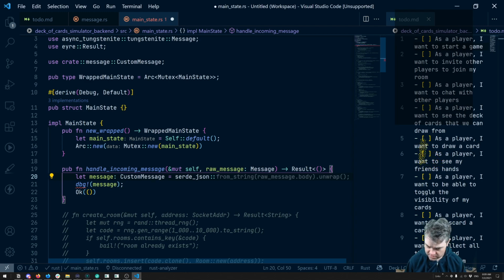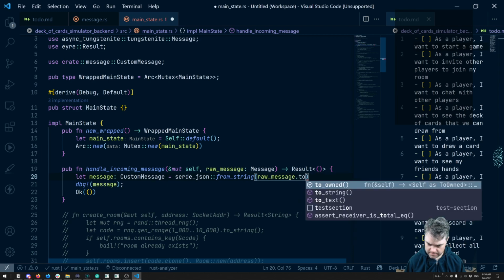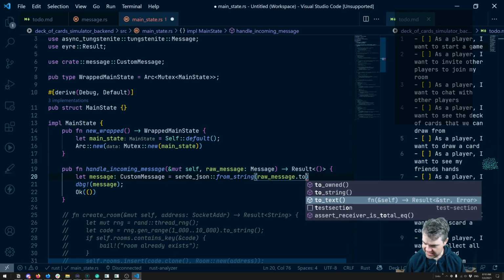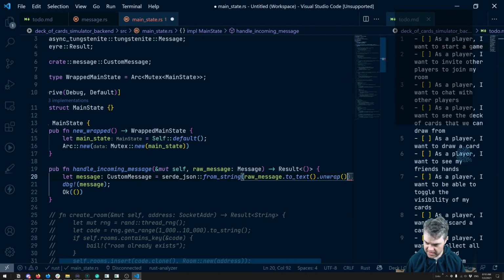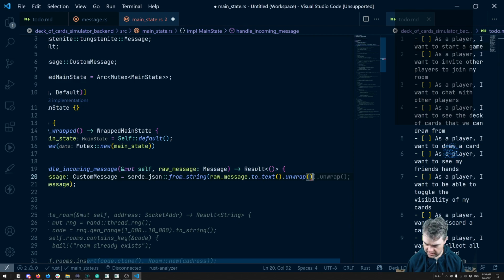Okay, close. From string. And I think this raw message dot to_text dot unwrap, and I think it's just that.